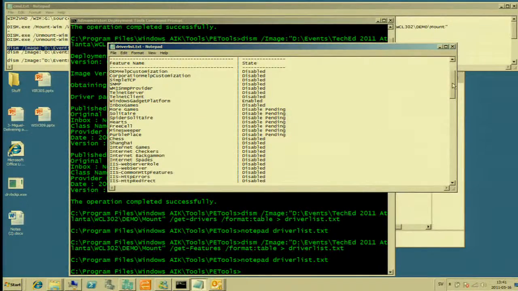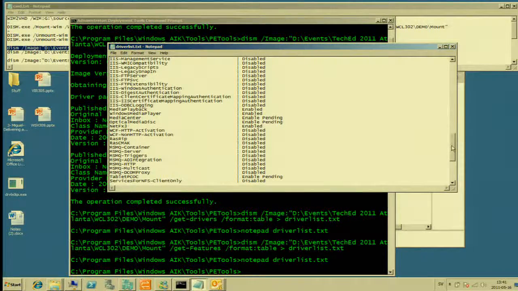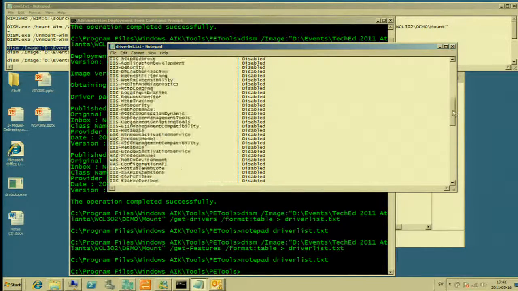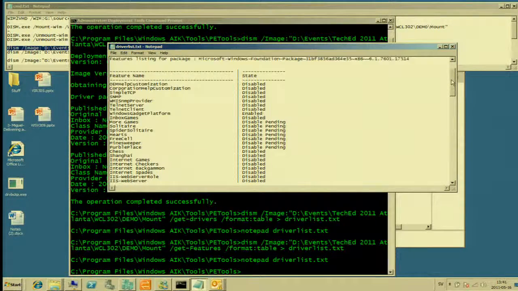And that is what's going to happen when you add or remove stuff from it. In some cases, it's going to say pending. Here you can see that the media center is, for instance, enabled pending, and we have the optical media disk that is also pending. Let's add something. I know that you would like to have the games. You're not going to get the games right now. I'm going to add the Telnet client first, because that is more geeky.